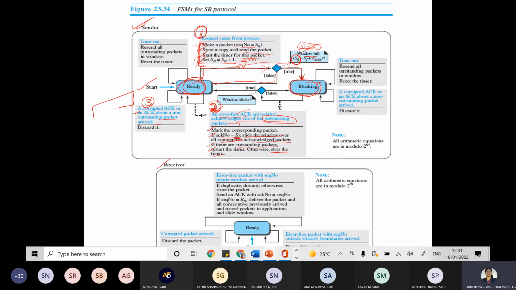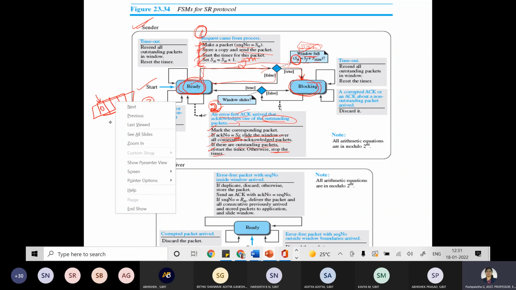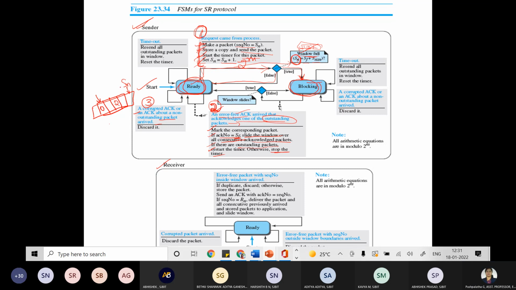I have a fixed window size, and I was waiting for the acknowledgement for these packets, but this is SN, the packet which has to be sent next.